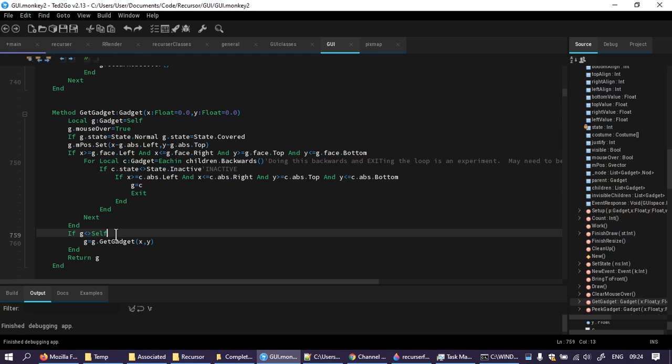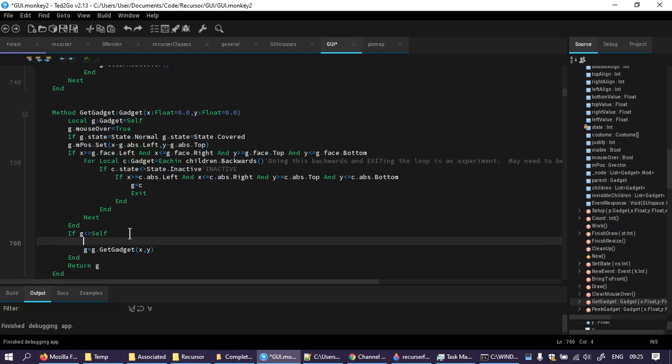But if it gets to here and it finds that the mouse is over it and none of its children, yeah, this is why local G is gadget self, is because it might not be G by the end of it. Can I do this?